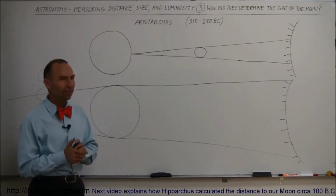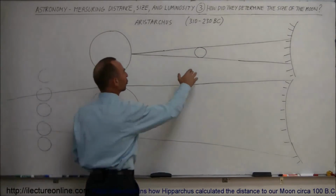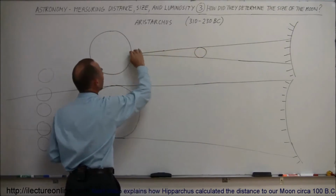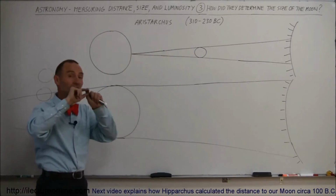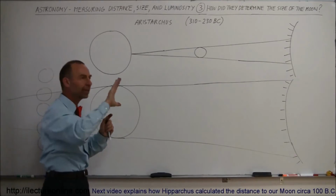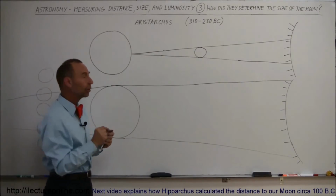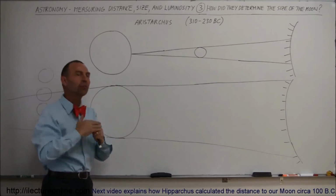And so he surmised that once in a while, there's a total solar eclipse, when the moon moves in front of the sun and blocks the light to the earth for some small portion of the earth, at that location right there, and usually just a small sliver on the surface of the earth. The moon completely covers the sun's disk and it becomes dark like nighttime just for a few minutes. And they knew that happened in regions around the world once in a while, and when it happened, it was only in a very small specific region.